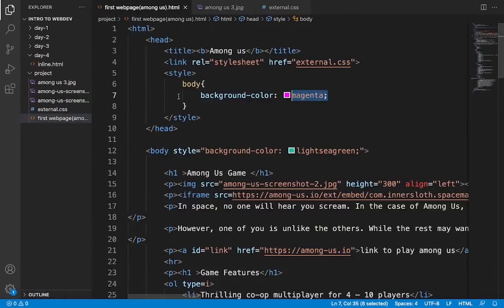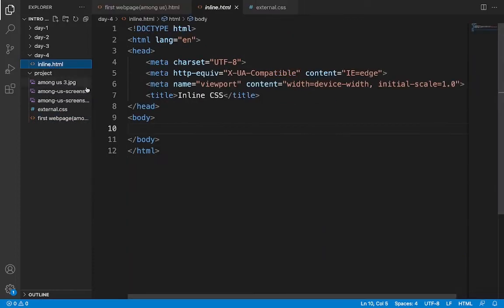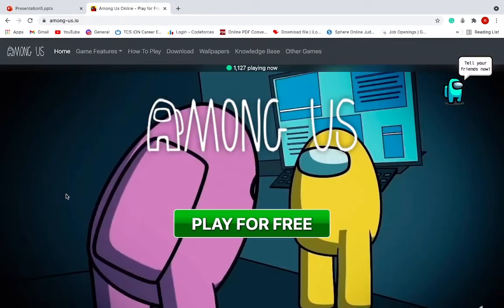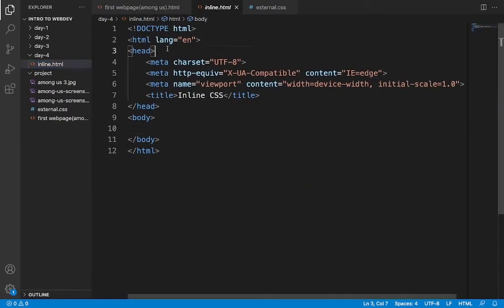Now if you're trying to use your internal CSS, you're writing the body part and background color for this HTML part. Now let us say I'm having another website. Now let us say this is my second website, which pops up on clicking the link. Now here again I have to use a style tag, and again I have to write the same code.